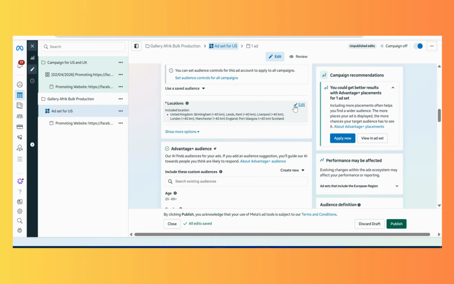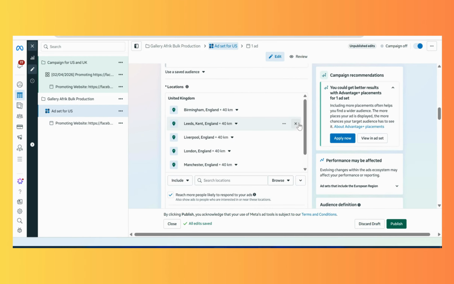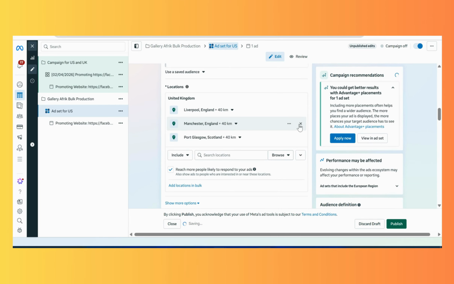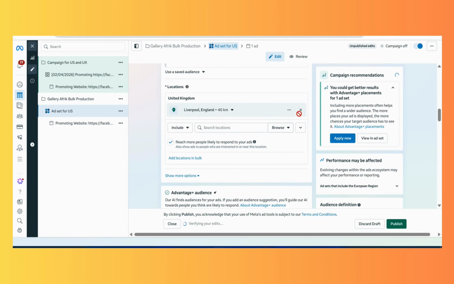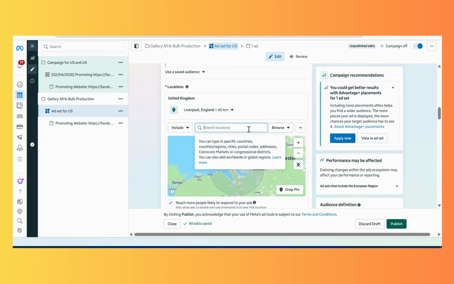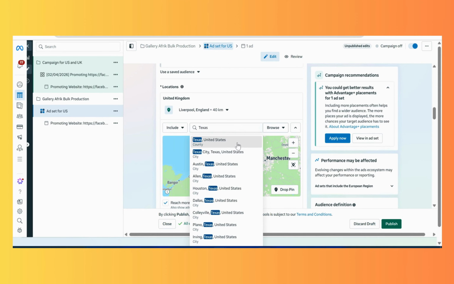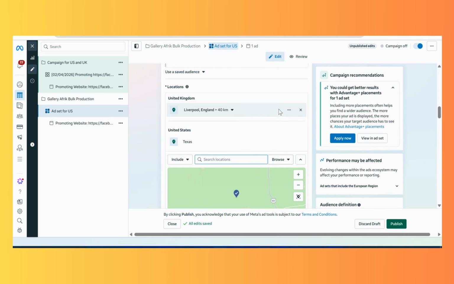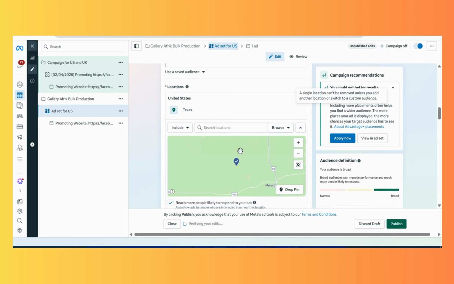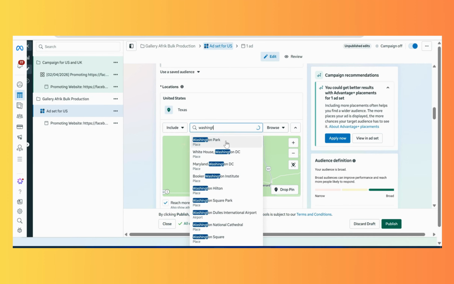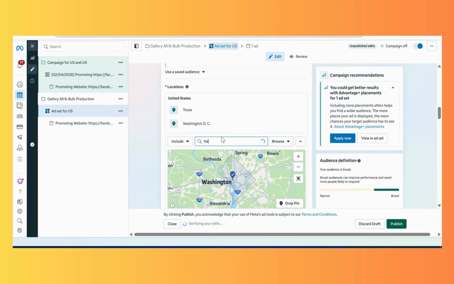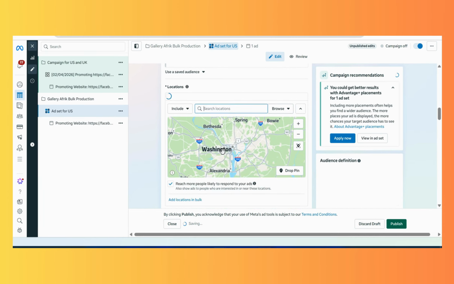This doesn't mean that Advantage targeting is not going to be working here, but again, we are just going to be helping the algorithm because you know that most of the people in the US and the UK are white people. So you just want to give Facebook a hint of what you should be looking at. So if you see the description above, it says our AI finds audience for your ads. All right. So just make sure that that is what you're doing.